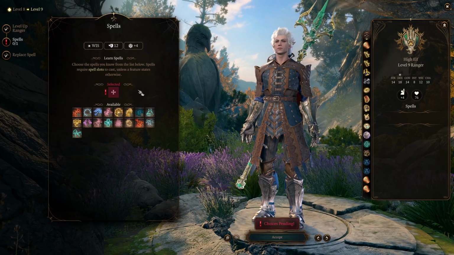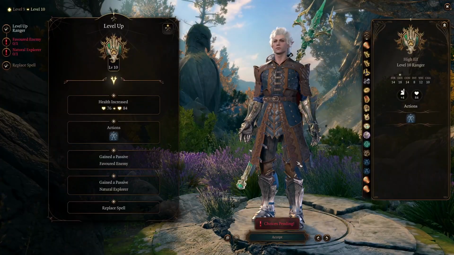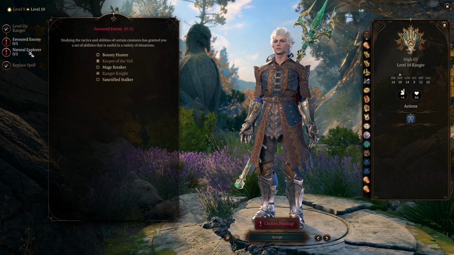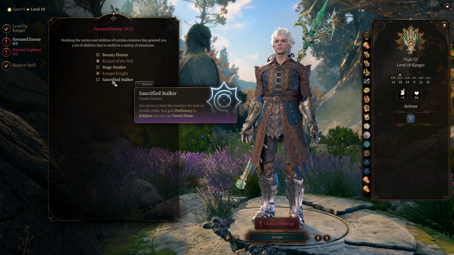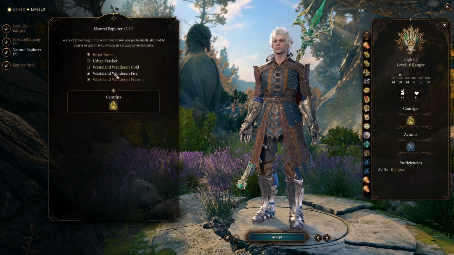Level 9, we get level 3 spells. Let's go with Plant Growth. I'm not interested in the spells for Hunter Ranger, if I'm honest. We get another Favored Enemy and another Natural Explorer at level 10. Sanctified Stalker, Proficiency in Religion and can cast Sacred Flame. He's never going to cast Sacred Flame. And resistance to fire damage, let's say.